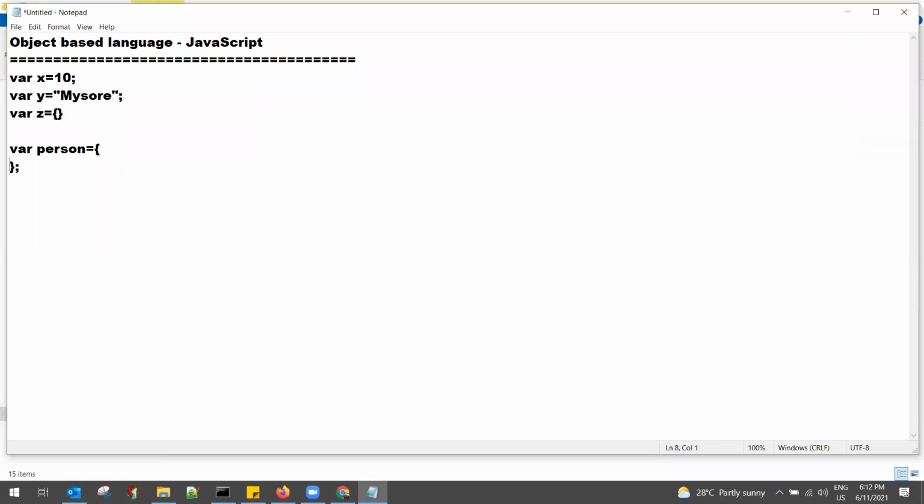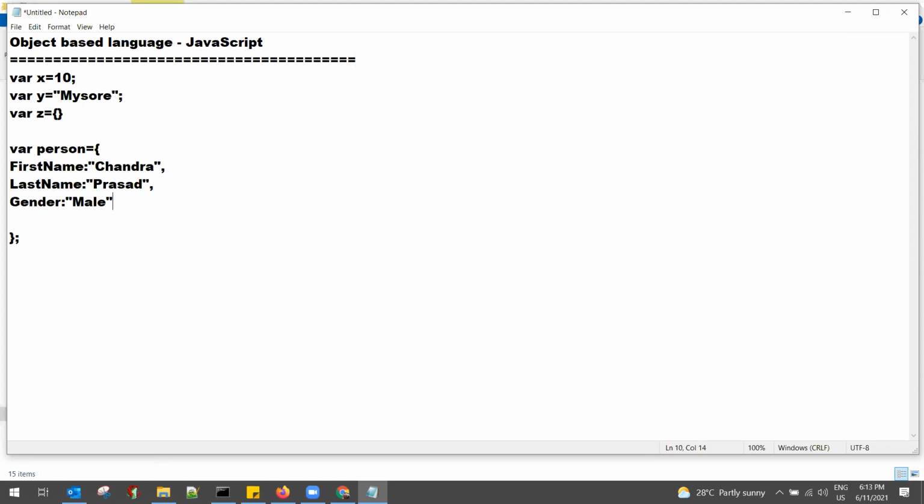Let's define the properties, just like CSS. First name, colon, value, comma, last name, colon, value, comma, gender, a property and a value.